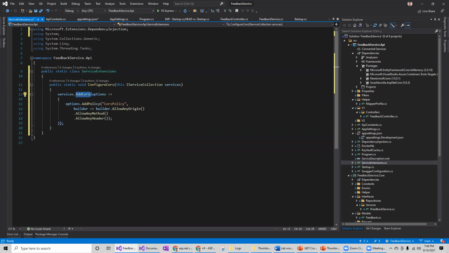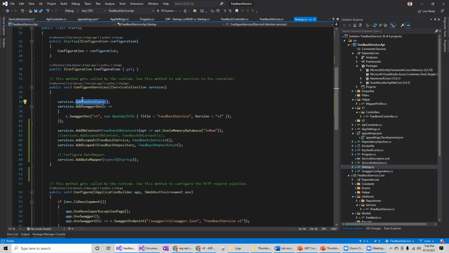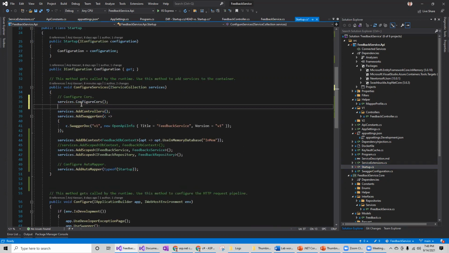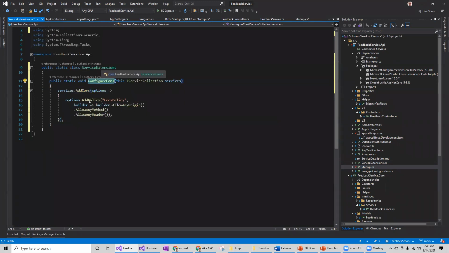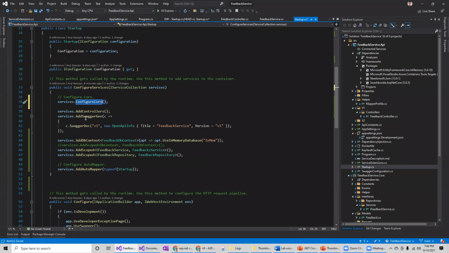Now, if I want to call this, I'm going to call this code in the startup.cs file. So in the startup.cs, I will call this configure CORS method, which is part of the service extension. I'm going to add more methods inside the service extensions, just like I have done for CORS.